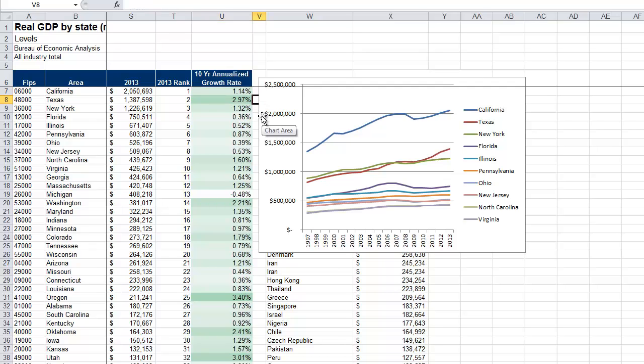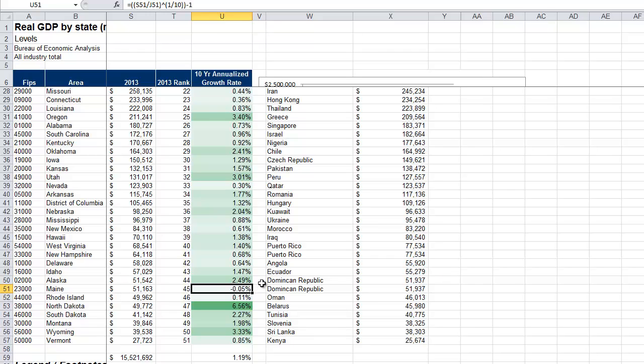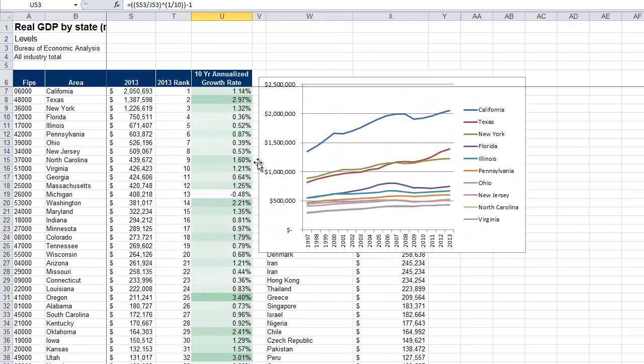Texas is growing, and as I said, it's the economic engine of America right now along with California. Texas is growing leaps and bounds above most states, and you can see that rating here across all these states. The only negative one we're looking at would be Michigan, which has really seen some contraction around the Detroit area, obviously. If I scroll down here, you can see Maine has also had negative growth in terms of real GDP over the last decade. Everybody else has had some growth at different levels. And you can see here, North Dakota is the clubhouse leader at 6.56% annualized growth over the last decade. That is really coming from the energy production boom.